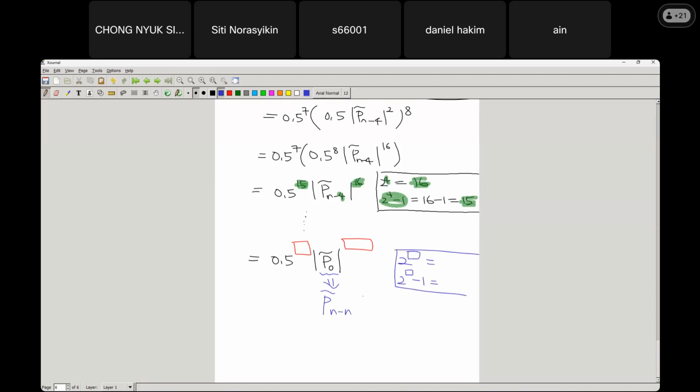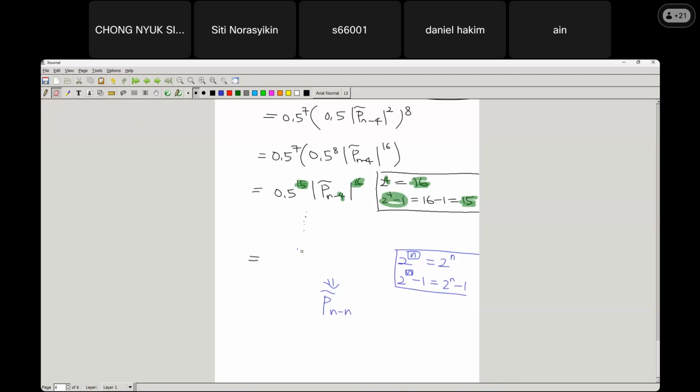So how are you going to get it? At first, I know that this is 2 power of n, and next, here I have 2 power of n minus 1. So I just write this is actually 2 power of n, and this is 2 power of n minus 1. So you're going to fill in here. Let me put a larger box. I know that this is 2 power of n, and this is 2 power of n minus 1. Let me write properly. Let me erase this one. I want to write properly.